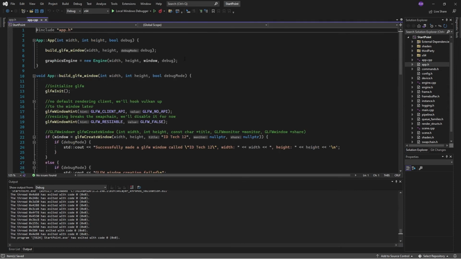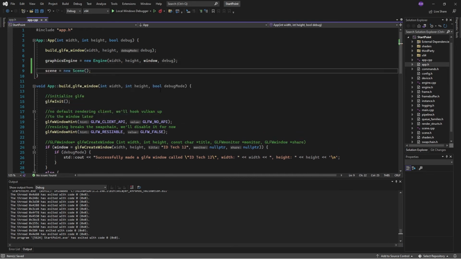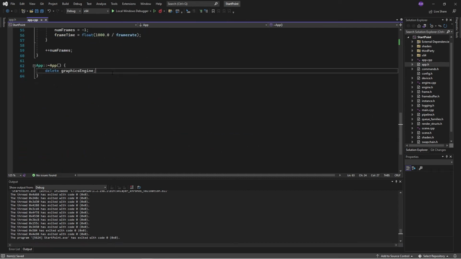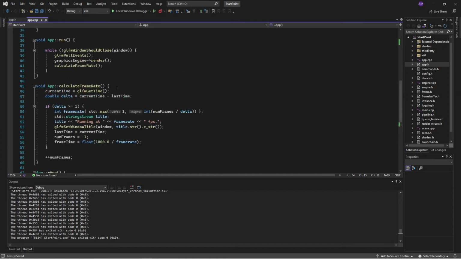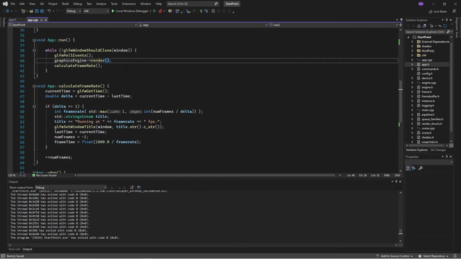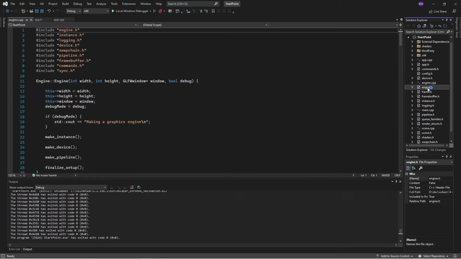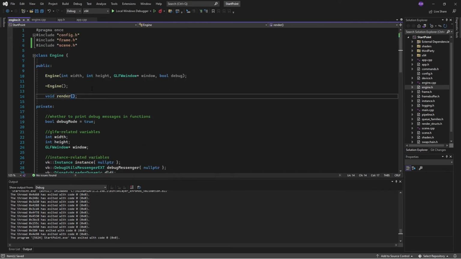Okay, and then in the constructor, we can say create that, and then in the destructor, delete it. And where are we? In the main loop, when we render, we will pass in our scene. Okay, so then we head over to the engine and we tell the engine, hey, in the render, you should expect to get a pointer to a scene.